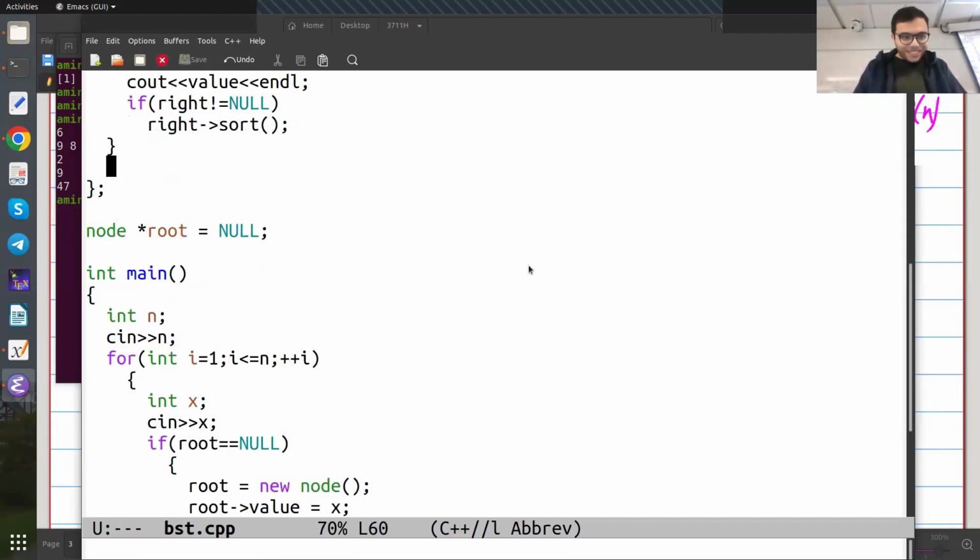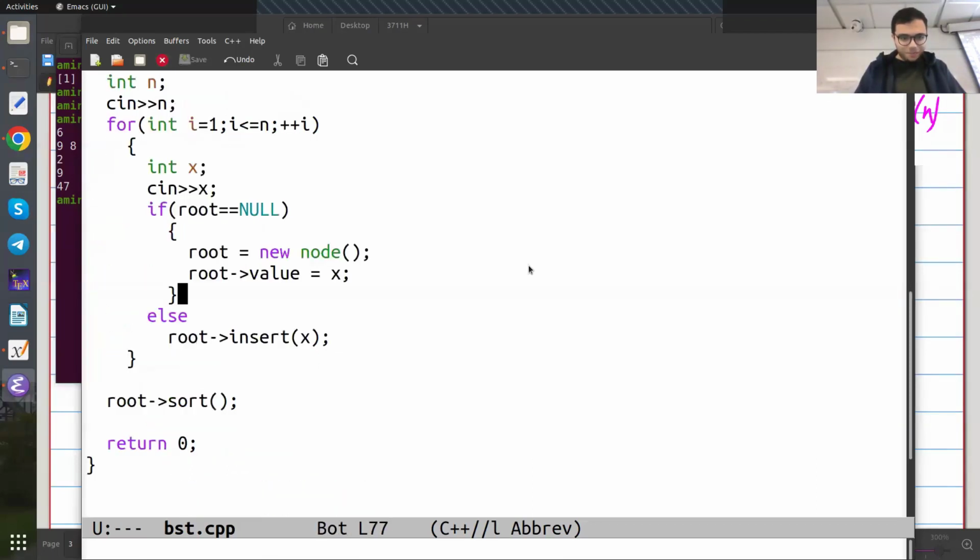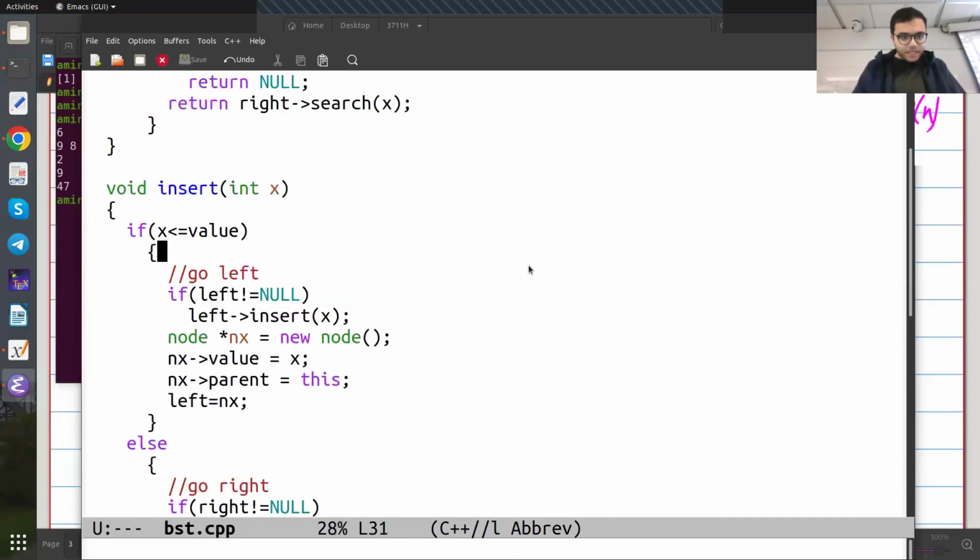So what's happening here? Let's see where our bug is. We are reading the numbers. If root is null, we make it into a new one. Otherwise, in the root, we just insert x. Let's go into our insert. When we're inserting x, if x is less than or equal to the value, we try to go left. If left is not null, we just say left insert x. Otherwise, we create a new node.